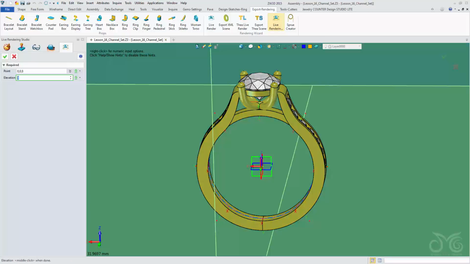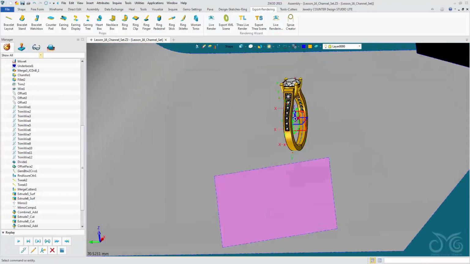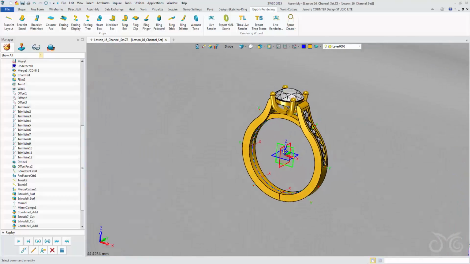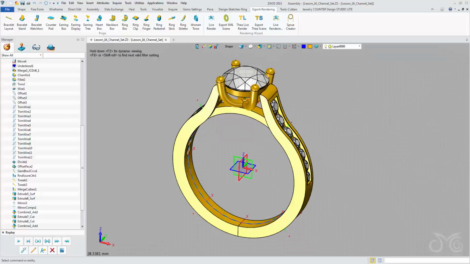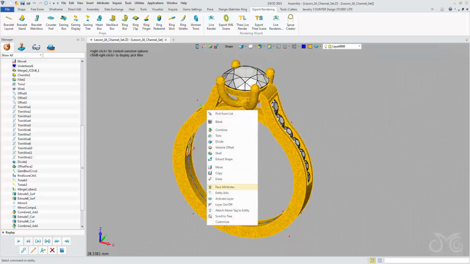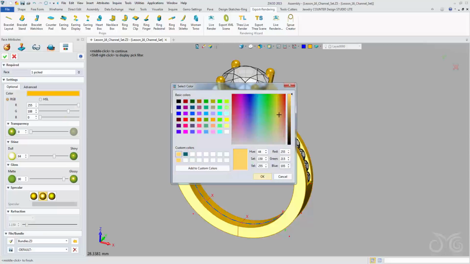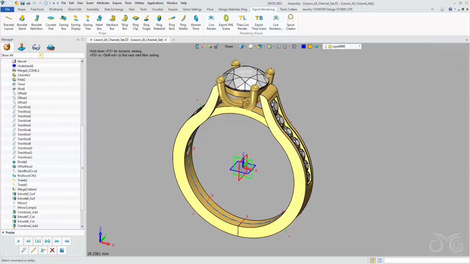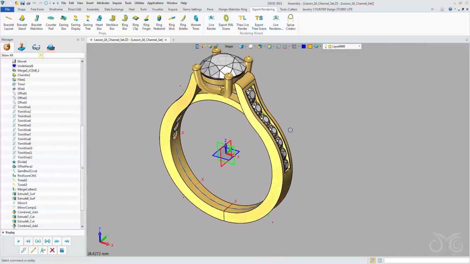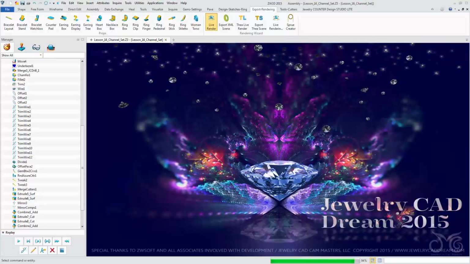Let's place the live rendering studio. We change the face attributes. We'll try the free live renderer.